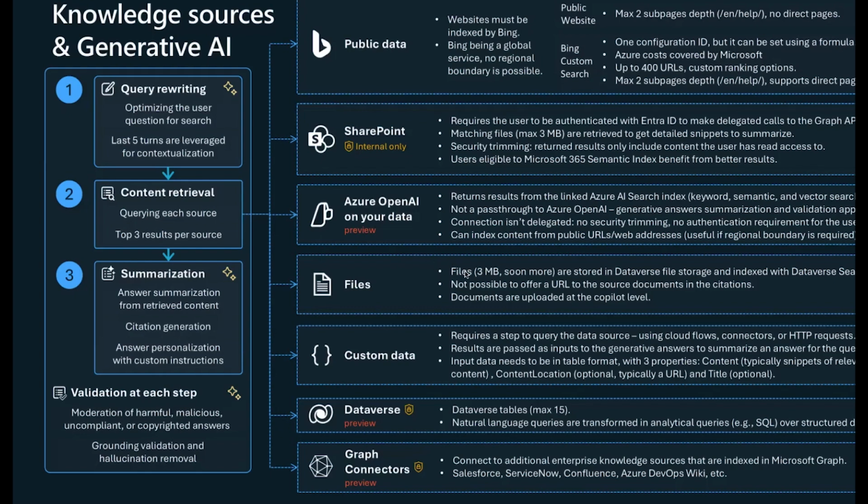Files were a regular corpus that we support, where customers would be able to upload files. We would chunk it and enable search on it. Custom data was another source that we would let customers specify in their bot, or we could pull it from other parts of the bot as well. Dataverse, of course, is the data management solution. It gives you a table store for structured data search. And there were also graph connectors for third-party services like Salesforce, ServiceNow, Confluence, etc.